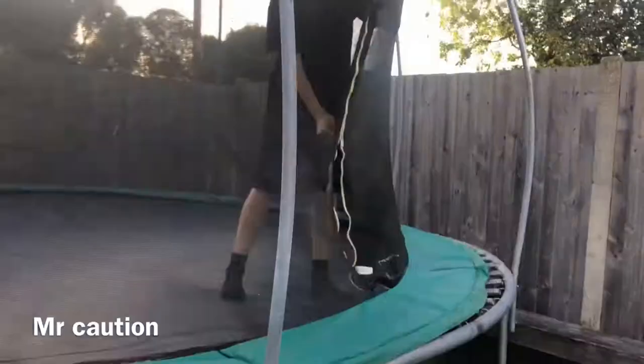You don't need to do the zip. Yeah, if you say, be careful. So start small. Small bounces. Now you get big. And big. Not too big.